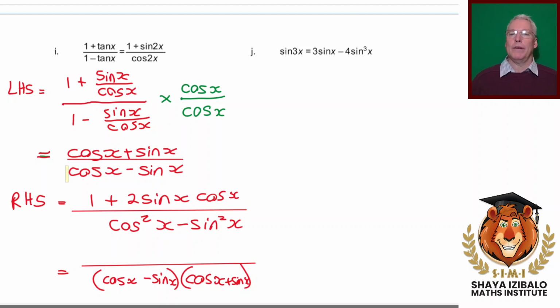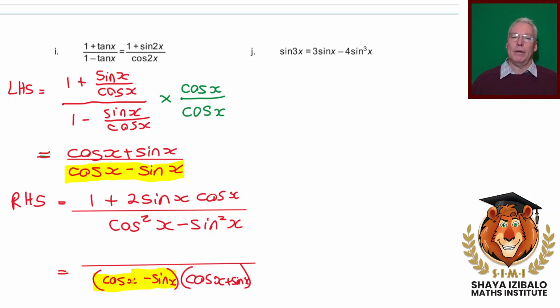I'll tell you why that's good news. Because if we look at it, we want a cos x minus sine x on the bottom. So that's looking good. Now on the top, we need to have 2 cos x sine x's. Okay, cos x plus sine x, and we need to have it twice. So let's just write it down twice and see what happens here. If we write it down twice, cos x plus sine x, once because we need it on the top, and once to divide out with the one on the bottom.